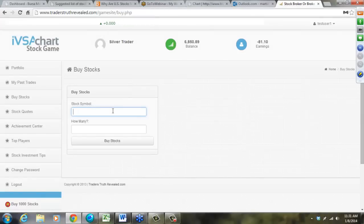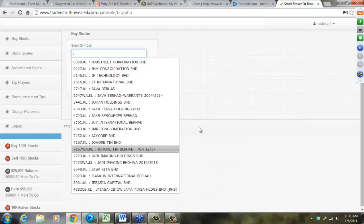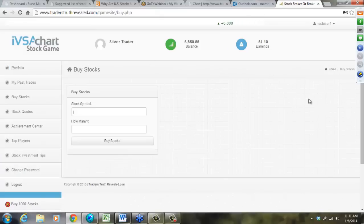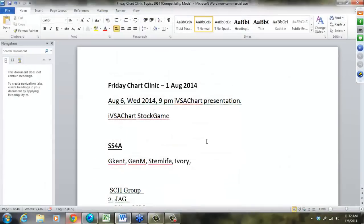Okay. Oh yeah, it comes out. So you can see when you key in just J, there you go, you get all the charts in here. So that's a nice thing. I told my programmer to put this in so you can home in on the IVSA game. We'll talk about this. This is something which is excellent. I think I'll log out first here, then you guys can show on, which is the new game that we put in.